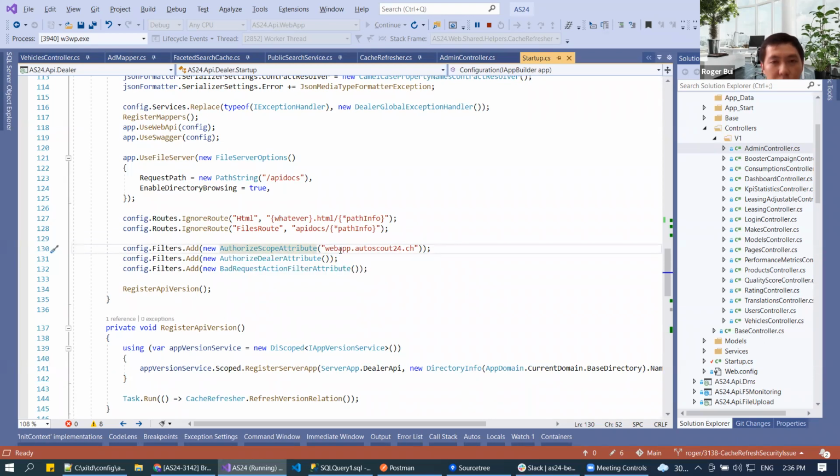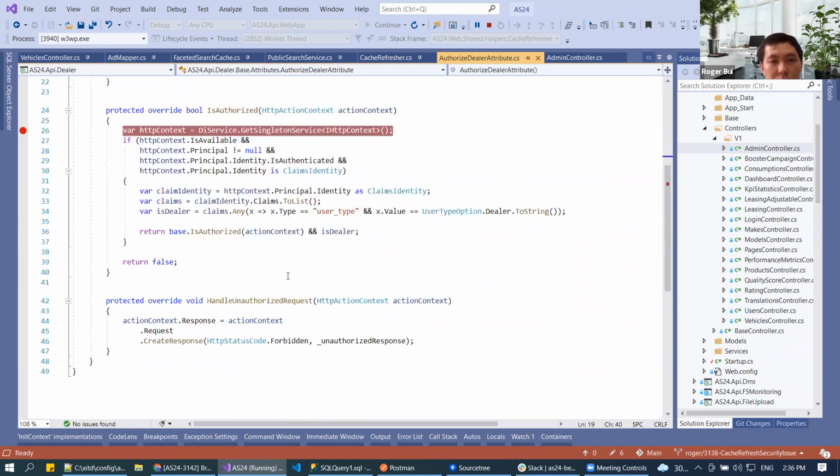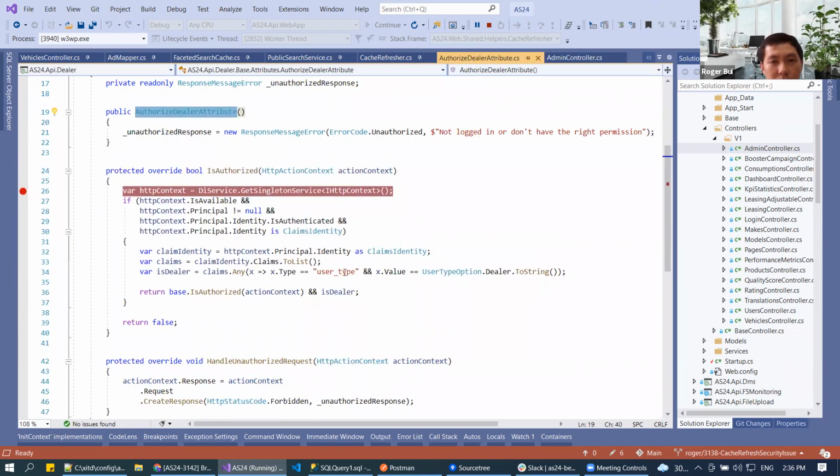As you can see here, we register two global authorize attributes. The first one checks if every request with the JWT has the scope of web API and is also from a dealer type user.